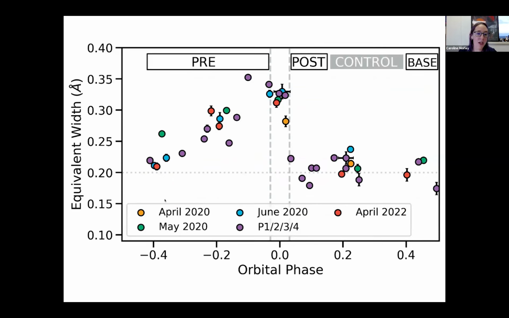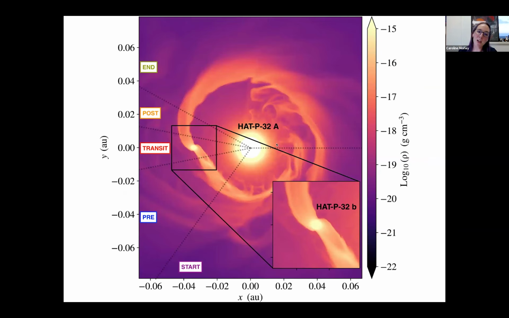And then we looked at HAP-P67's data and realized that it basically looks the same, but a little bit different. So this is again plotting the depth of that helium line as a function of the planet's orbit. You see it goes up, up, up, peaks here, but then comes straight down after the planet's transit. So this is cool. This means that we have a tail that's just before the planet and doesn't come after the planet. So we think what's happening is that you're just losing helium on the day side of this planet, and then it gets sheared out in the orbit in front, and then cuts off right afterwards.